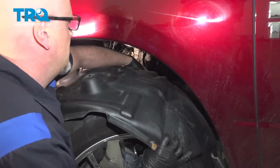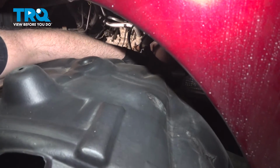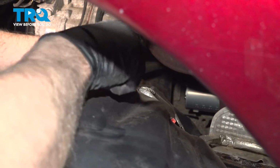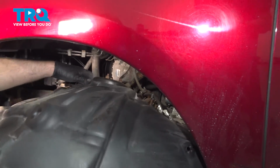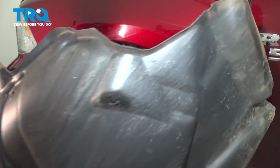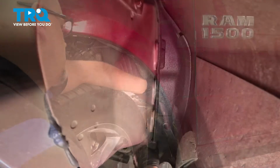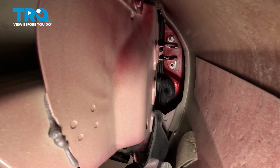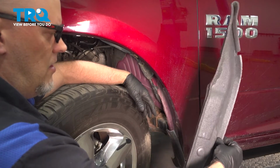See, there's some wires in the back if you want to pull it out completely. Just use the trim tool and just pop those wire retainers out. And it just slides right out. There's some foam insulation right here. You just want to grab that. And it just slides right out. It's just laying in there.